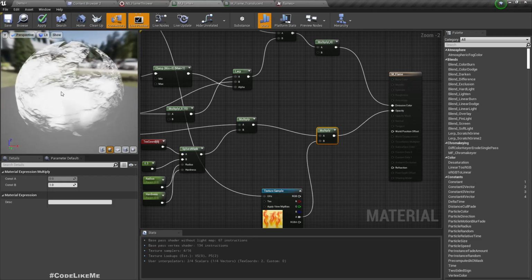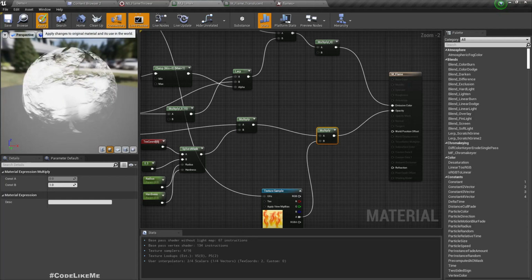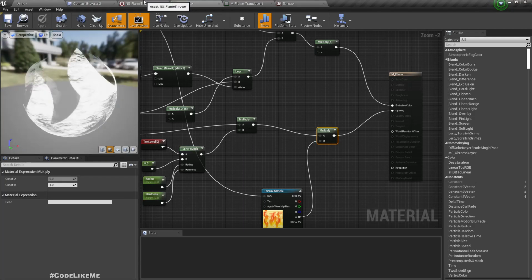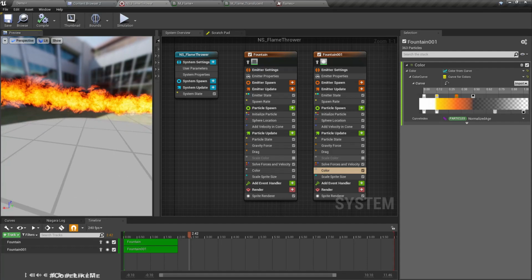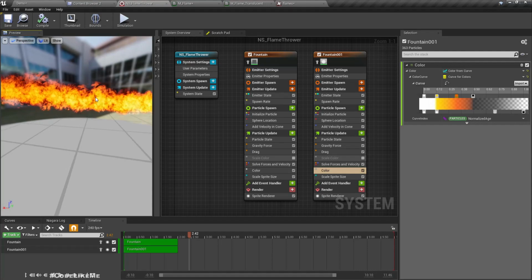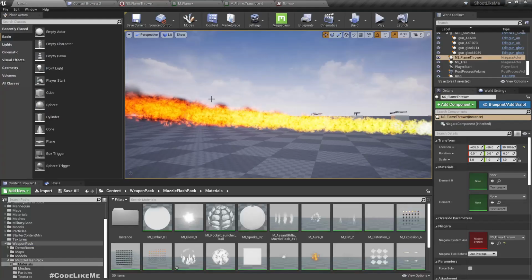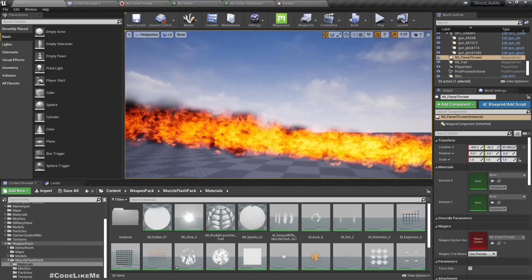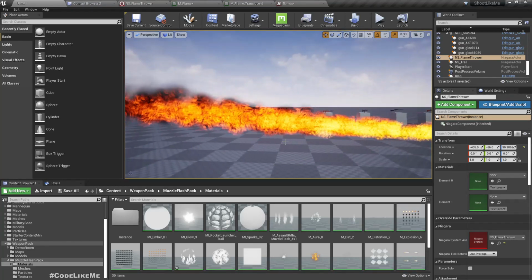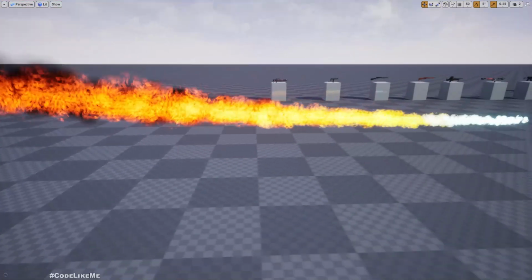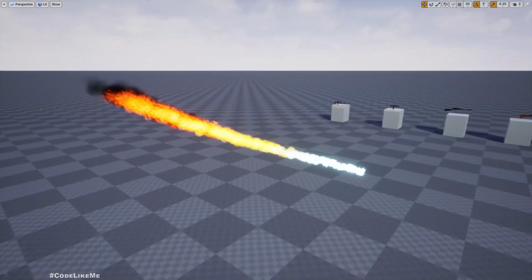It's kind of obvious here, but if I apply it in here, you will see the difference. See, now it looks more like a flame, more like fire compared to what we had before. And here also it looks better. Alright, so with this I'm gonna stop this episode.